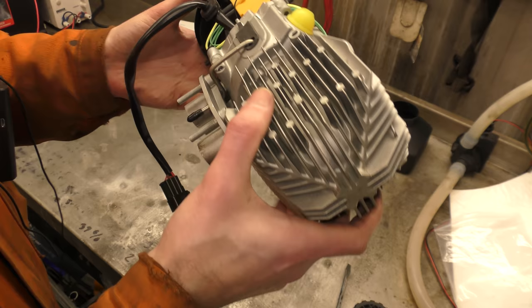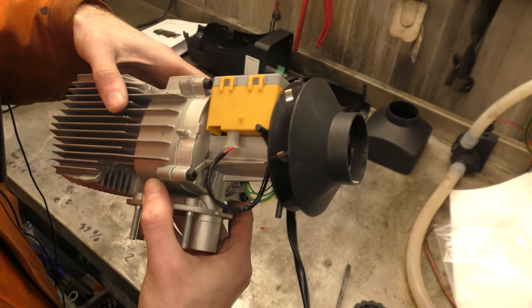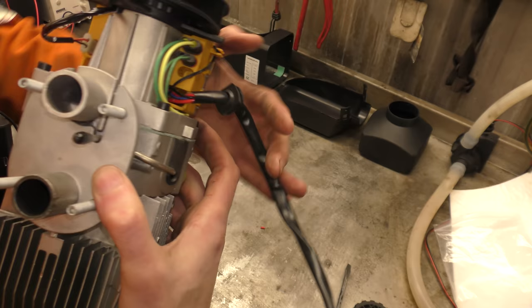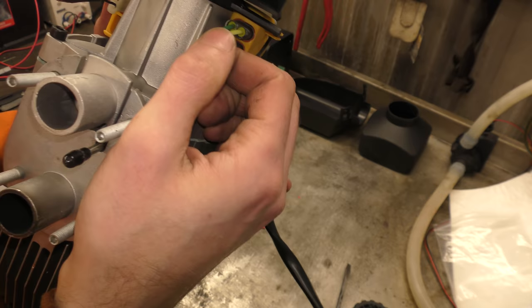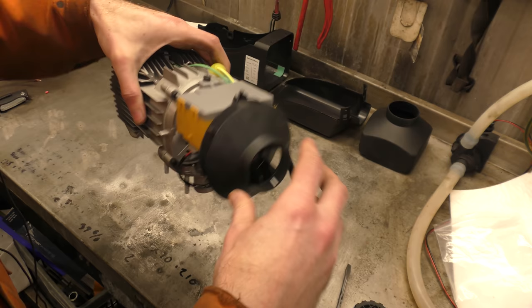It looks very similar to all the others, but it's what's in here — in this actual nice enclosed box. It's not exposed. From what little I know, these are like real Webasto-style plugs. These are proper waterproof connectors and plugs. We might have a winner here boys — we might actually have a winner.